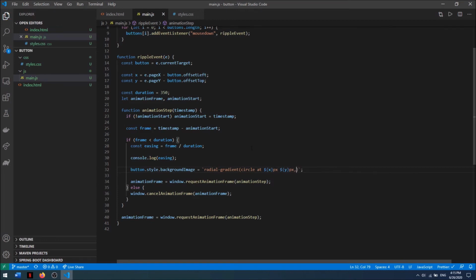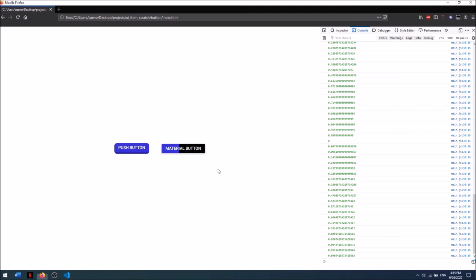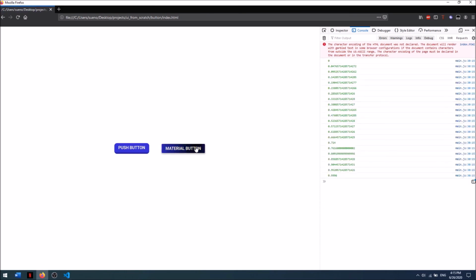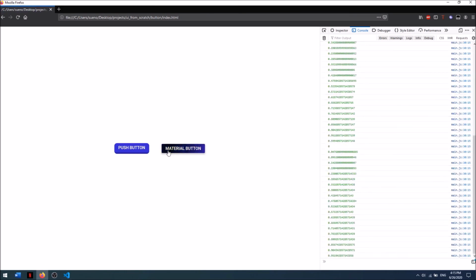So then I have to give two colors. The first color will be the color that we want to initially have, and the second color will be the color that we'll transition into. So to give an example, I'm going to say first black, and then for the second color transparent, and I'm going to save it. And right now, as you can see, our button is from the point where we click black, and it transitions over into the transparent color, which is the normal color.